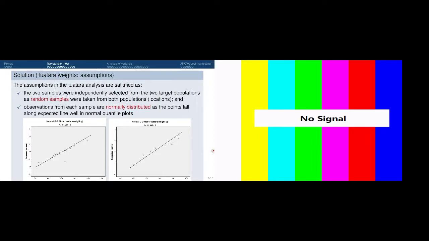And for the independence assumption, we were told that the two samples of lizards were randomly sampled. Now, how does someone randomly sample lizards from the wild? Realistically, I don't know how many lizards there are in some location, but to randomly sample them, they would have to select some from a pile and say, okay, we're going to randomly select from this pile. Maybe they just caught all the lazy lizards, in which case they might not be independent. I'm sure scientists and ecologists have methods for ensuring that the samples they take are random, but that's something to keep in mind.